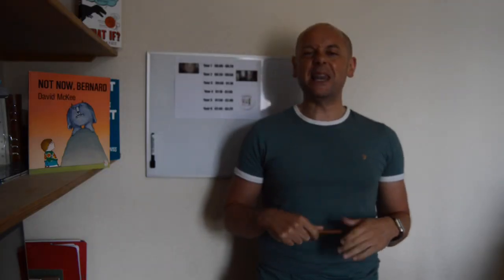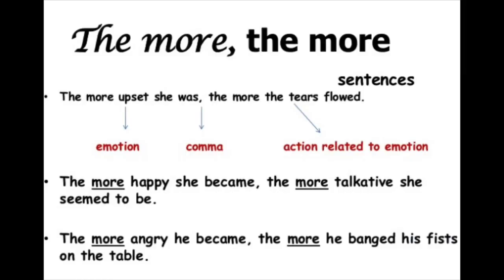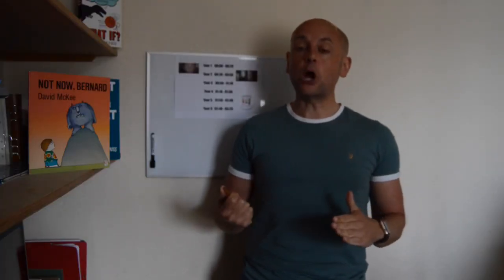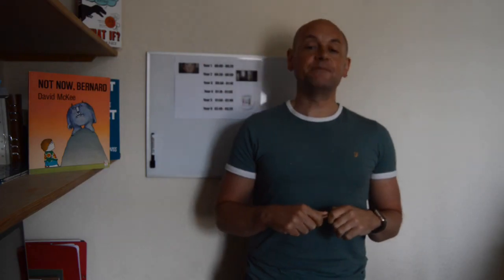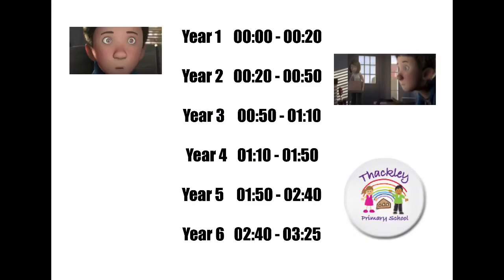Now, this is my last sentence, and I really want to deepen the moment, so I'm going to use a the more sentence. They're a really quick and easy way to add to your sentence, but you stay in the moment. So I'm going to change the full stop to a comma, and I'm going to add, he didn't care what was going on outside, the more he played, the more he felt separated from the real world. And that's it. Those are my first 3 sentences for chunk 1.